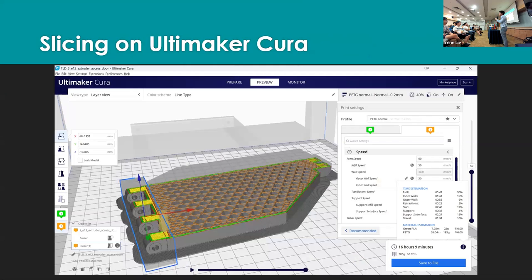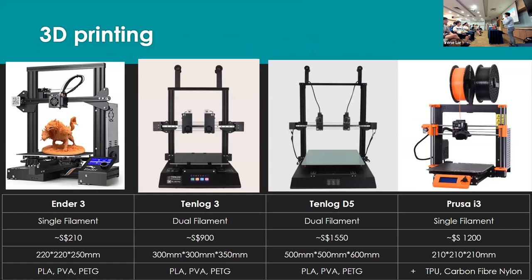And then afterwards, we save as mesh, and then we export it out to an STL file, and then we slice it. You can choose whatever settings that you want, and it converts to G-code, and you put it in the 3D printer. Again, this is not a 3D printing lesson. Actually, 3D printers are rather cheap.